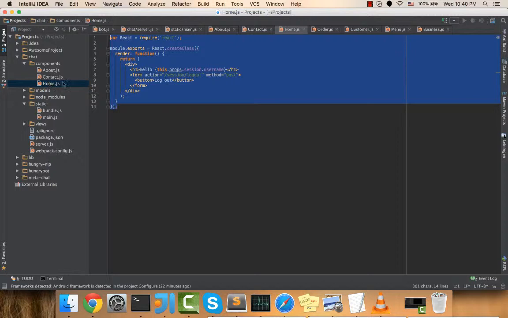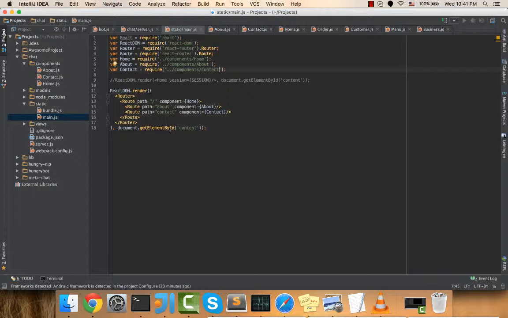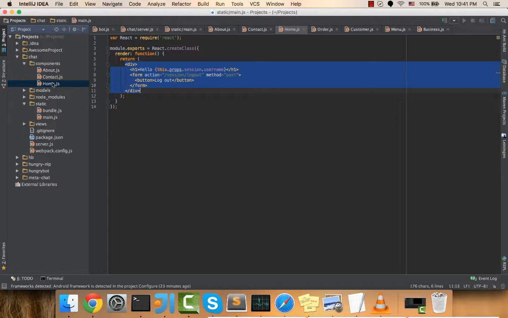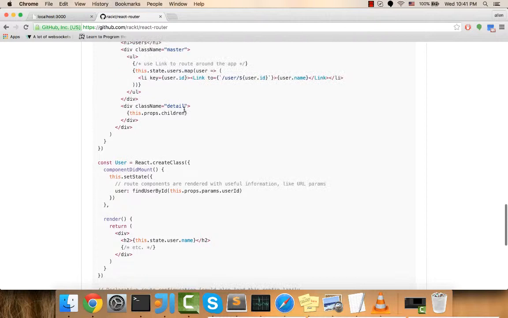So what's going to happen here is, when you go to any route that starts with slash, so basically any route, first this component is going to get rendered into this content div. And then we can use this.props.children.